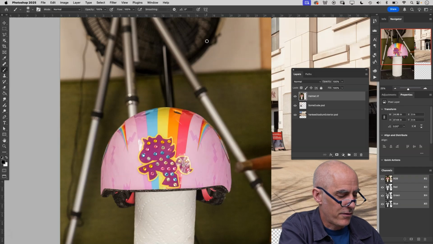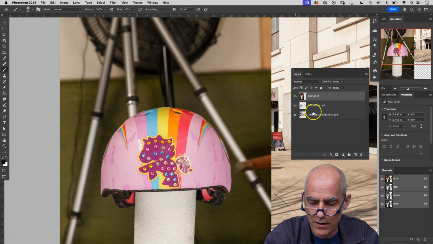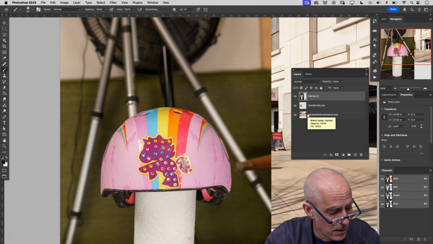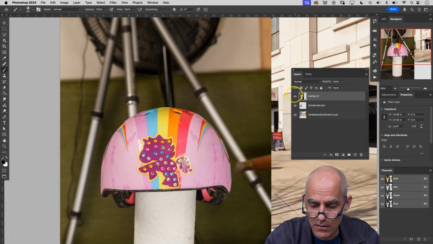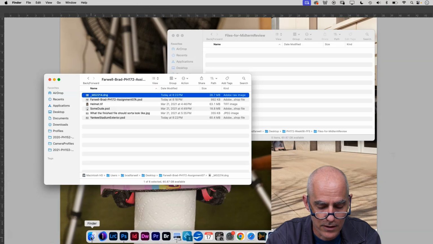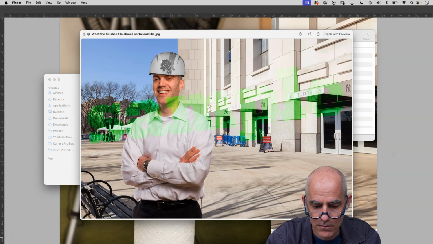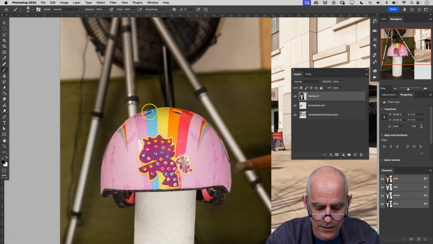Okay, here we have our beautiful layered file. Each one is named with the name of the file, which is what they should be. If necessary, rearrange stuff so the proper thing is on top. Rearrange the helmet and the person down to the approximate size and position that they have in the sample. So let's take a look at that sample. Okay, so helmet's pretty small. Dude is over there on the left.